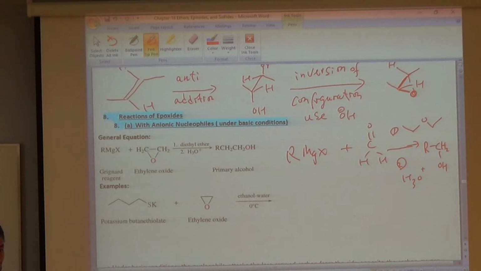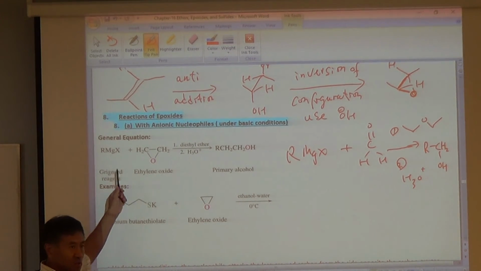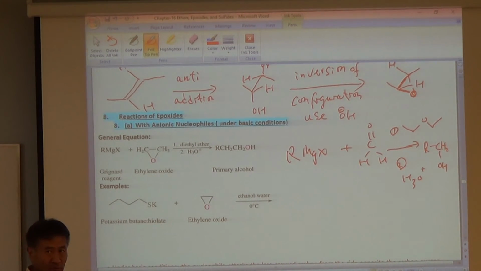But anyhow, for this chapter, you take an epoxide and react it with those anionic nucleophiles, and you will open the epoxide. More important, later on you will see your anionic nucleophile will attack the epoxide from the less substituted side if you are in basic conditions. We talked about that before. But right now, you don't have the choice. Your epoxide is symmetrical. Okay?